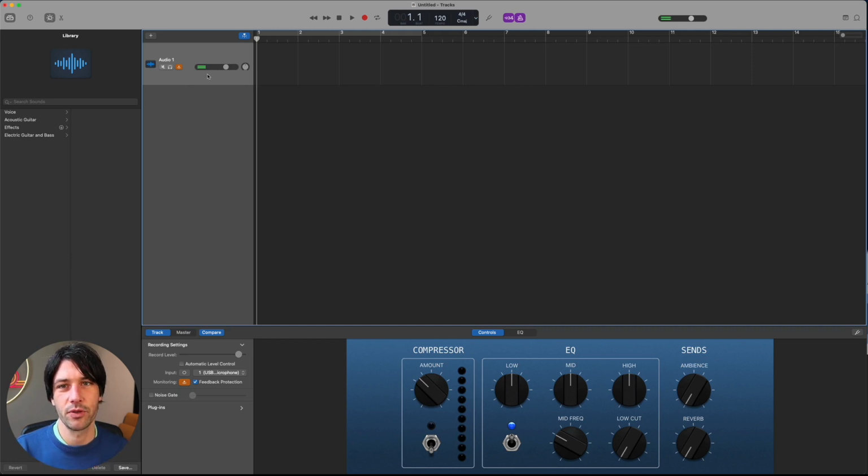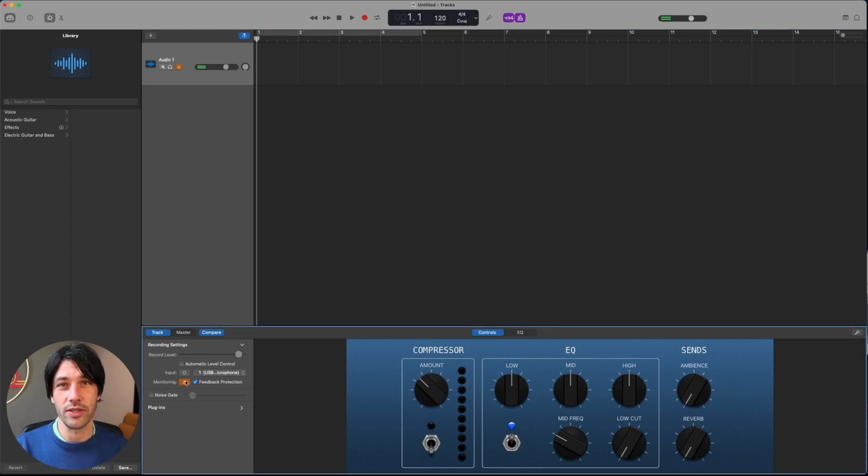If it's too low or too high, then you might end up with issues. Now the next thing you want to make sure to do is this button here, which is also down here. You can see monitoring. Make sure that that is in the gold state. You can leave feedback protection enabled. In this case, as long as you haven't accidentally set the wrong audio input device, you shouldn't get any feedback. But who wants a loud, high-pitched noise played in their ears? Nobody does. So this is actually all ready to go.